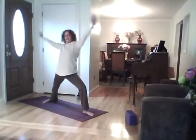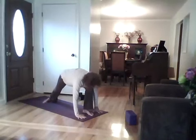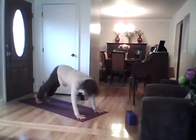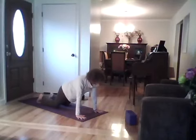Exhale, bend the leg and windmill the hands on either side of your left foot. Take it back to your down dog. Left leg goes back and then come forward to your plank. Shoulders over your palms, squeeze your belly in, bring your knees to the floor.